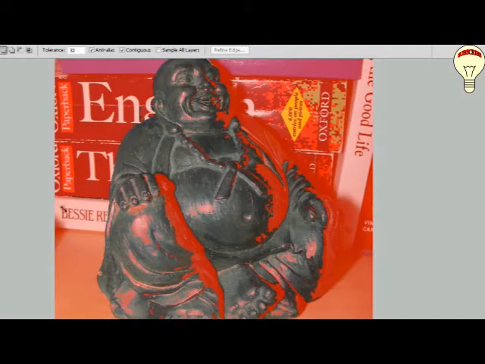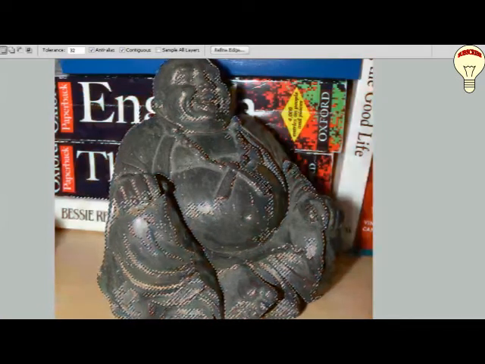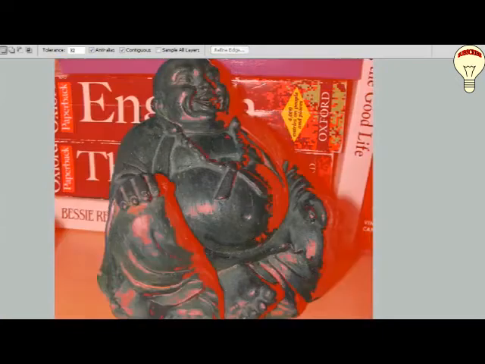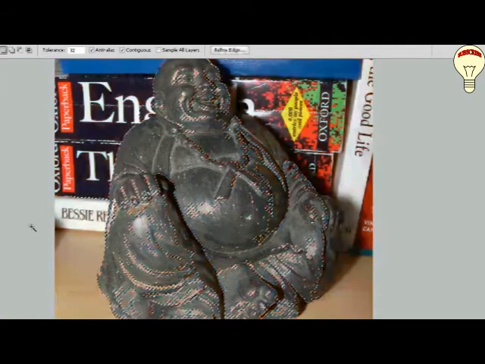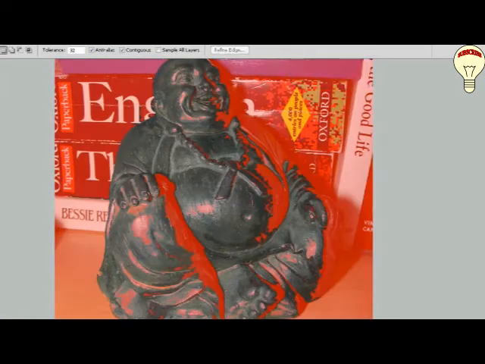So what you're looking at right now is indeed a Quick Mask. Now, anything that appears in this red overlay, what we would call a red rubylith, is not selected. Anything that is completely clear here is selected. So remember I had clicked on his belly here, that part was selected, and part of his shoulder was selected and so on. As a matter of fact, I can go back to regular old Photoshop just by clicking on the same button down at the bottom. There's my original selection. So I can actually toggle back and forth between the Quick Mask mode and regular old Photoshop with this button here.